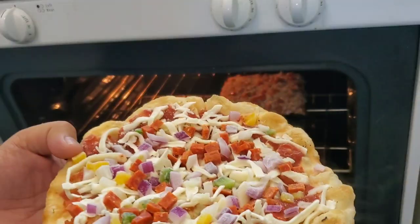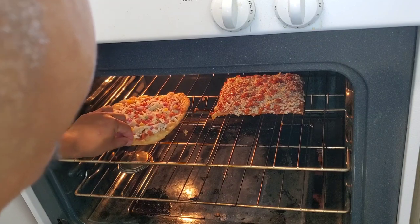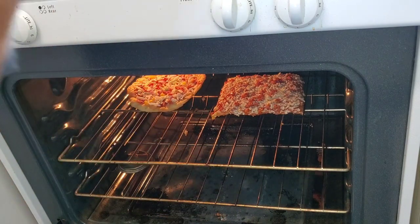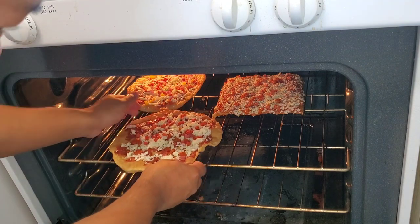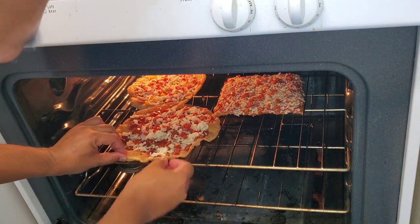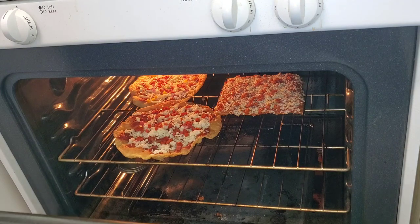All right, so there's about, I think, 5 minutes left for the Totino's to finish cooking. So we're gonna take our frozen homemade one, put this in the oven there, and then we'll take our freshly made one and put it in the oven here. All right, 5 minutes. Let's see what happens.